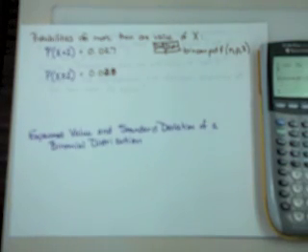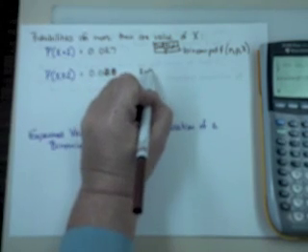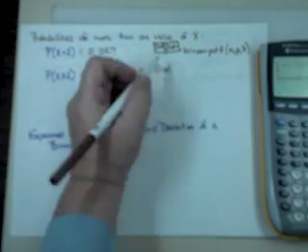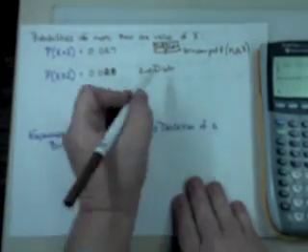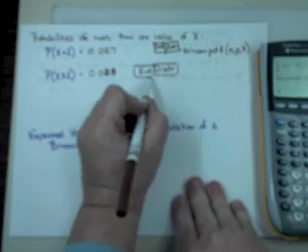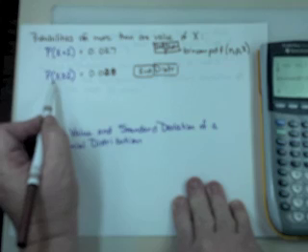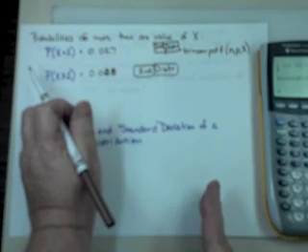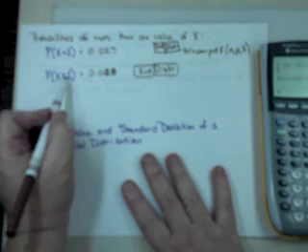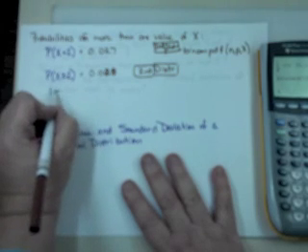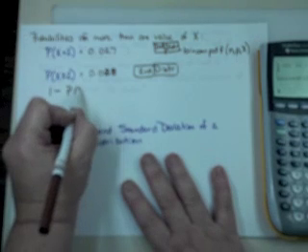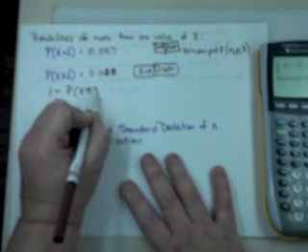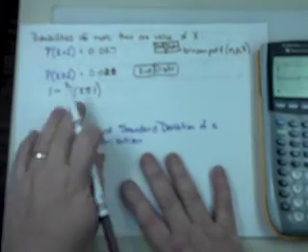I'm not quite sure which one's easier. However, when you have to find a group of them, it might be easier to use this. So in this case, I'm not going to go to binom PDF. I'm going to go to CDF, which is the cumulative frequency. So I want to know the probability of greater than or equal to 2. Well, the calculator will give me cumulative from 0. So I have to realize that greater than or equal to 2 is 1 minus the probability that x is 1 or less than 1. Okay? So I'm going to have to remember that.